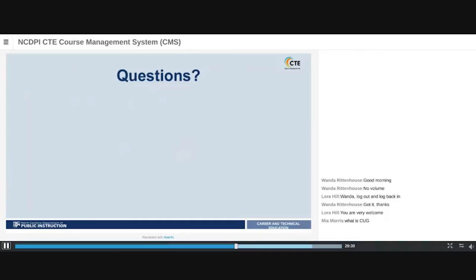What is a CUG? A CUG is the course user guide, is what it stands for, and it contains, for each course, the blueprint, standards, which we've now moved to both NCCT admin and to the CMS. It contains course information, all the specifics about the course. All that information is now in the CMS and NCCT admin.